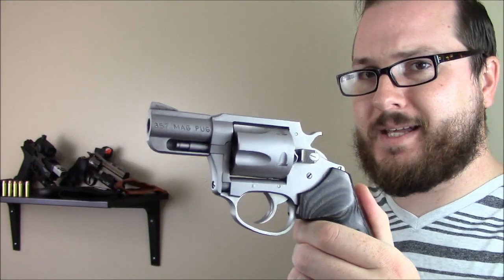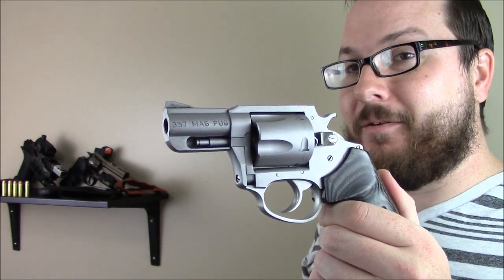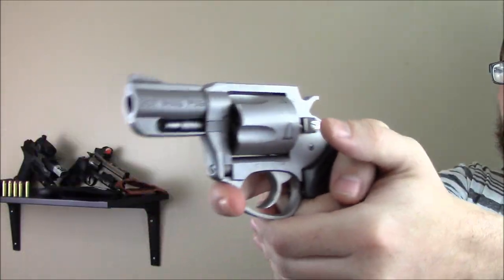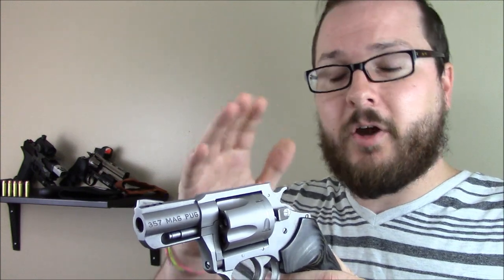Where that extra weight becomes nice is when you're shooting it. With .38 Special, this thing is very comfortable to shoot — it feels like a .22 Magnum, there's nothing there. With those ports, you can easily get your follow-up shots and the thing stays where you want it. With .357 Magnum rounds, this thing is punishing. You're going to want to train with it, know how it shoots, and how your follow-up shots will be. With .357, even with the ports, you get muzzle flip to about here. You can quickly bring it down with good grip, but physics wins. So train with .38 Special, and until you're comfortable with .357, you can use very good .38 Special carry loads with jacketed hollow points.